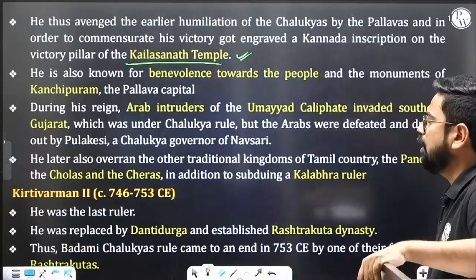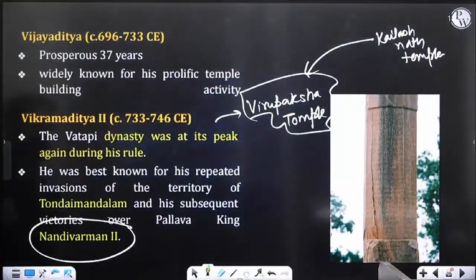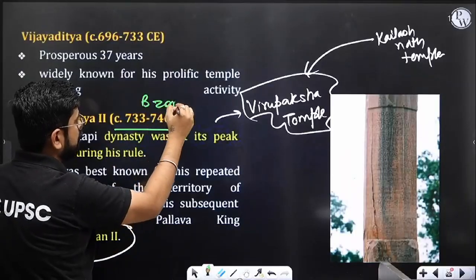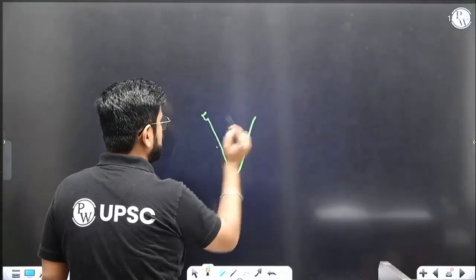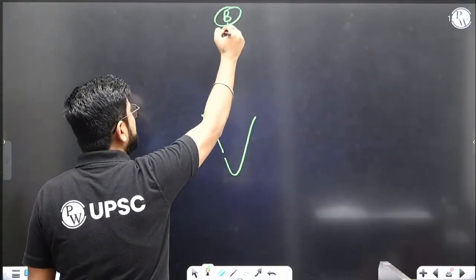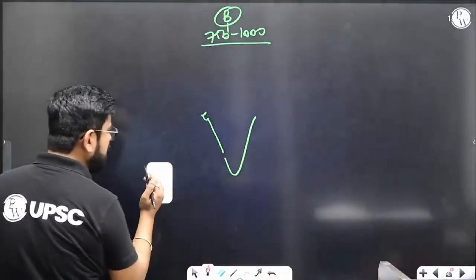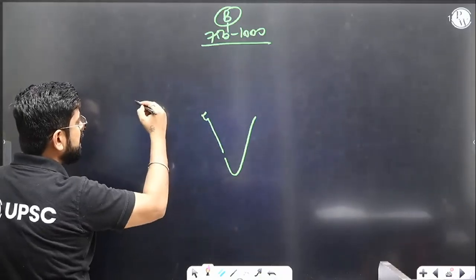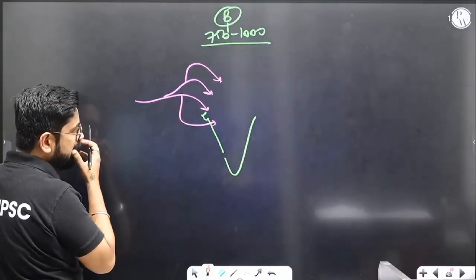Overall he's benevolent and all. Also, this is the reign of Vikramaditya II. Now, if you see, we have entered into B zone. Before we go ahead, a small thing I would like to add. When I say B zone, B is 752, and B zone is the point where, whenever we enter it, especially this side, we will find that there is influence or attack. Some kind of attack is being planned or attempted from this side.